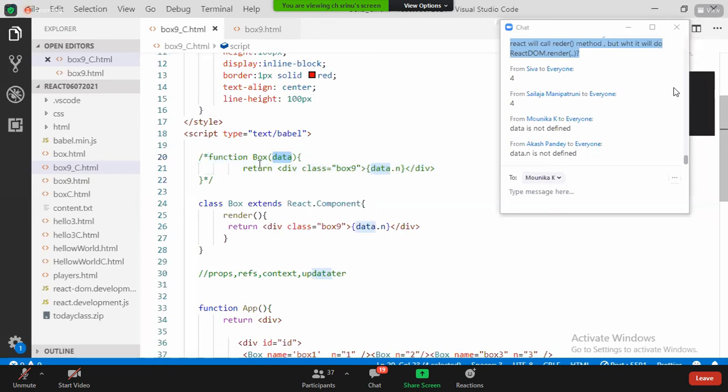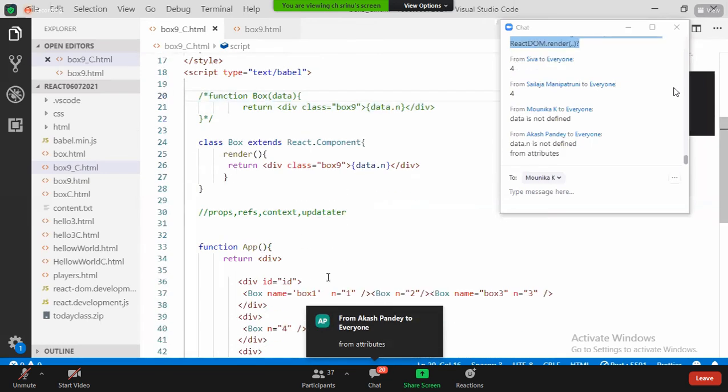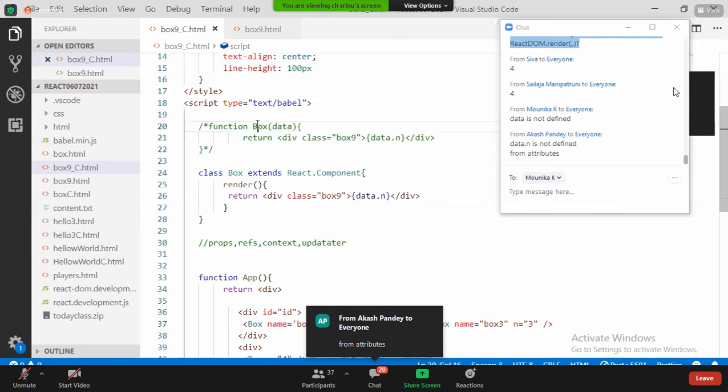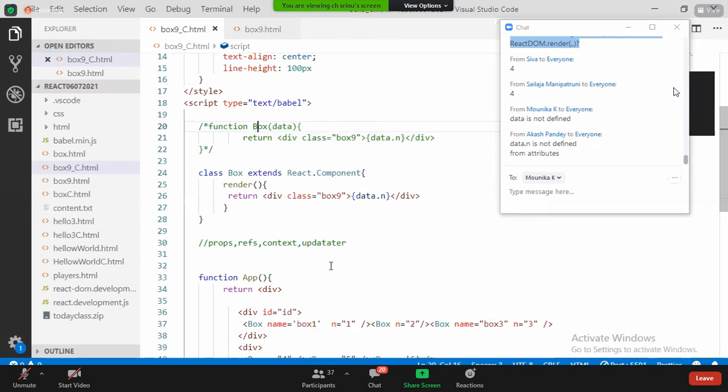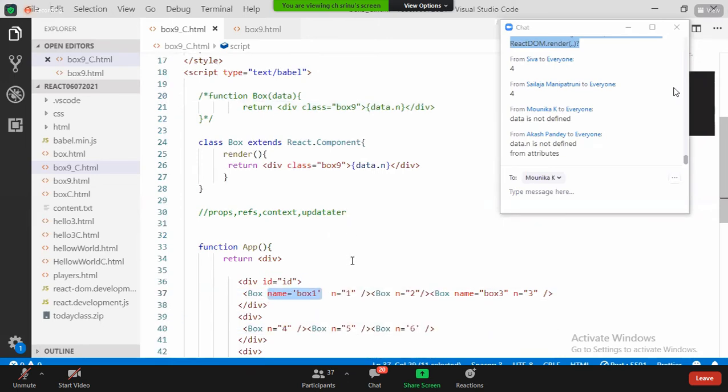See, at the time of loading my box, if you pass any data, the data comes to my box component. If it is a functional component, it comes as an argument.